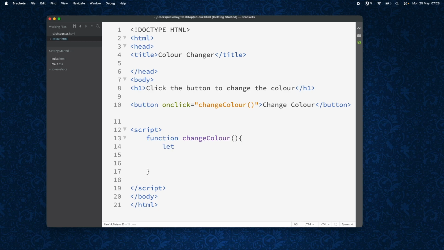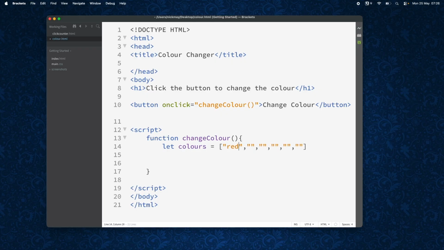So let's go let colors, right? So it's going to be the name of my array is going to be colors. And same as in Python, I do square brackets, I do inverted commas, and I separate them with a comma, okay? So I want to do 6, so I'm just going to copy that, and it's going to 2, 3, 4, 5, 6. Delete that last comma. Let's go through and put my colors in here.